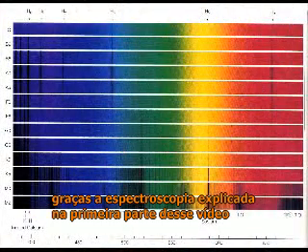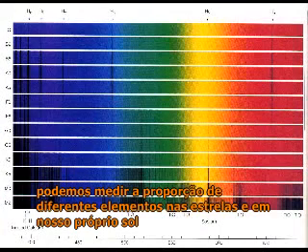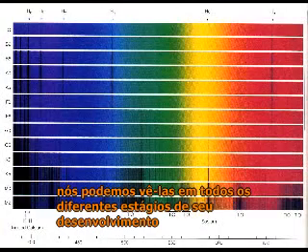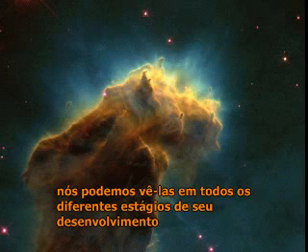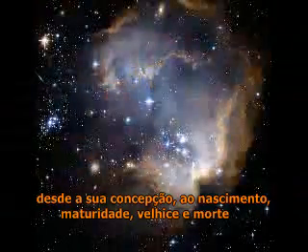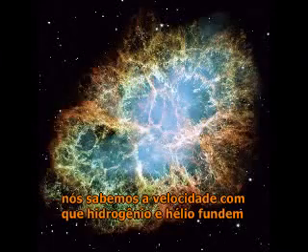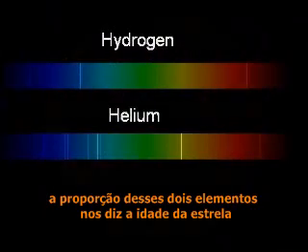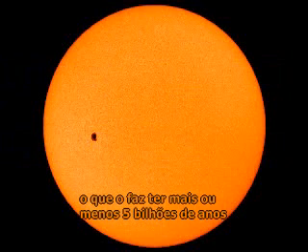Only this time, things are different. This time, the cloud of gas is laden with heavier elements. Thanks to spectroscopy, explained in part one of this video, we can measure the proportion of the different elements in stars and in our own sun. Because stars have been forming since our universe began, we can see them in all their different stages of development, from their inception to birth, maturity, old age and death. So we know the rate at which hydrogen and helium fuse. The proportion of the two elements tells us the age of the star. Our sun is about halfway through its life cycle, which makes it about five billion years old.